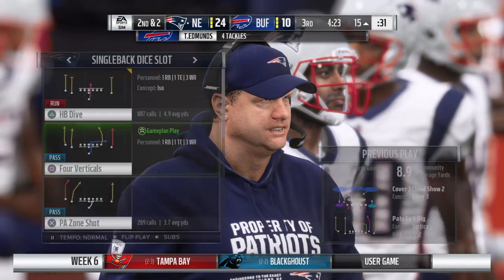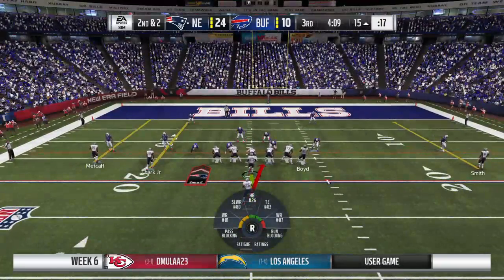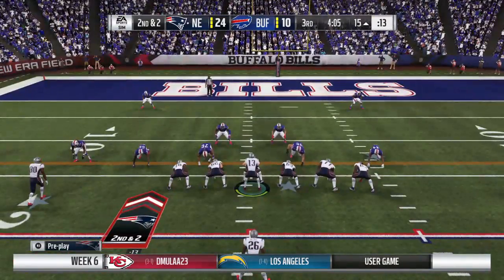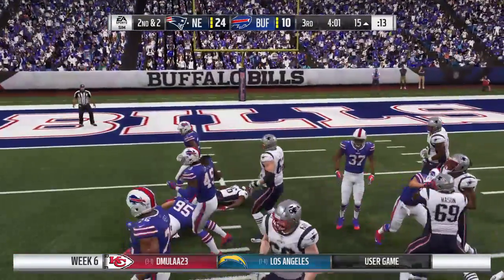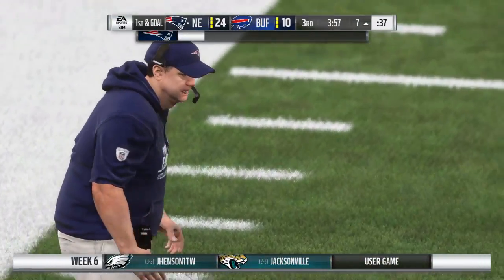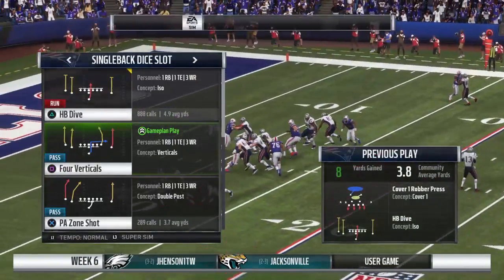I always laugh when people say, what's the toughest route to defend? And I'm like, any of them, especially if it's a good receiver. That makes things very difficult. But when you're running a drag route, something short, shallow, going through defenders, using guys almost as screens in order to get open, that makes things tough for guys trying to get to the football. It's an 8-yard pickup, and it leads to a first and goal.